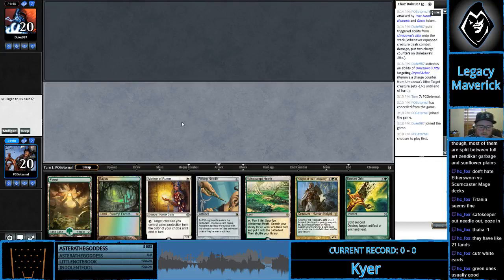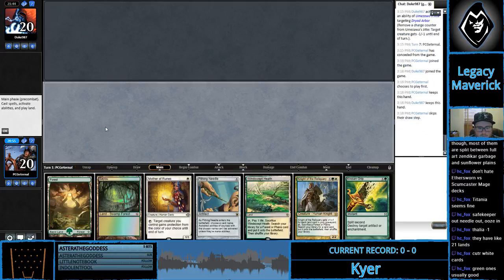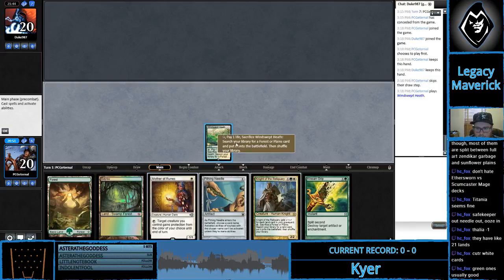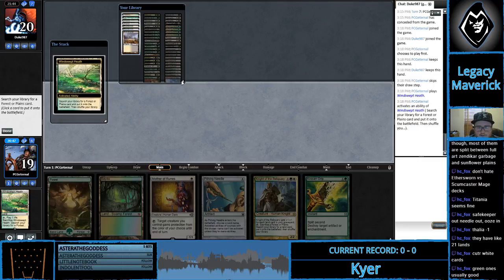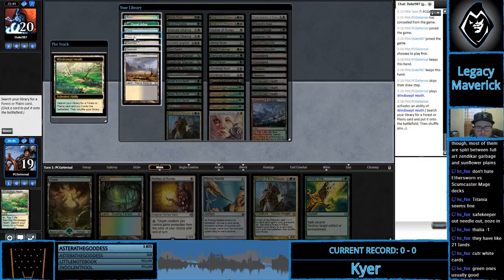Okay, so we've got a Pithing Needle, we've got a Mom on 1. And then Night of the Reliquary. This is a much better hand. So I'm gonna do the same thing. I'm just gonna threaten. Let's grab our planes. Jeez, it shows up so small.